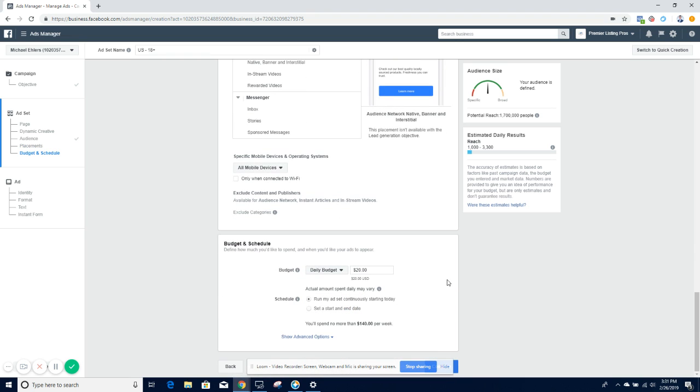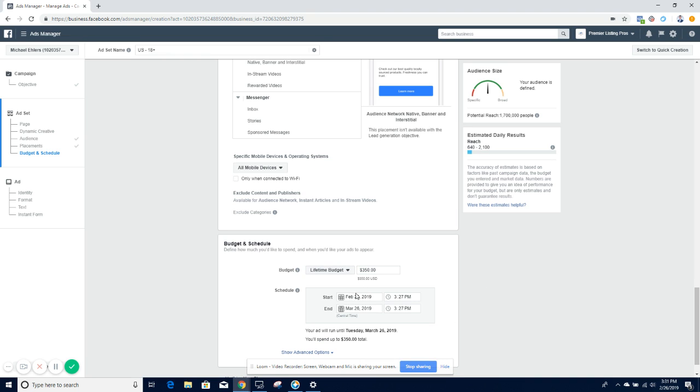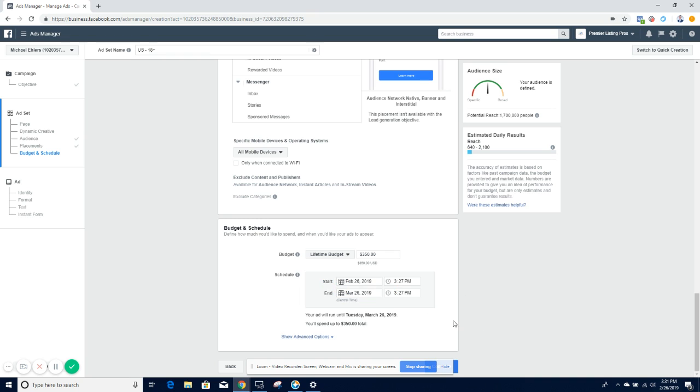And that brings us down to our budget and scheduling. You can mess around with this stuff. You can change your budget, $10 a day, $20 a day, or you can change to a lifetime budget or just set it and forget it. Spend $350, and it looks like a month's time there. And really just kind of fool with this and spend a little money.